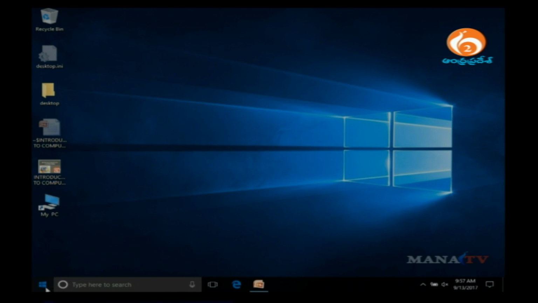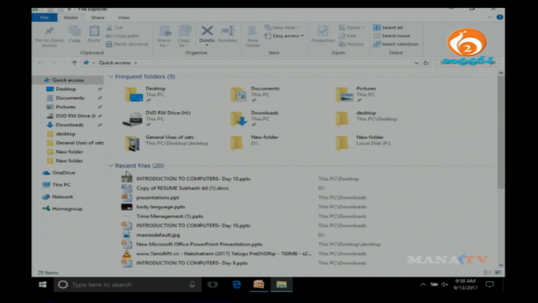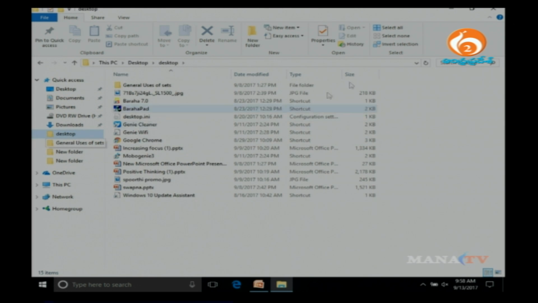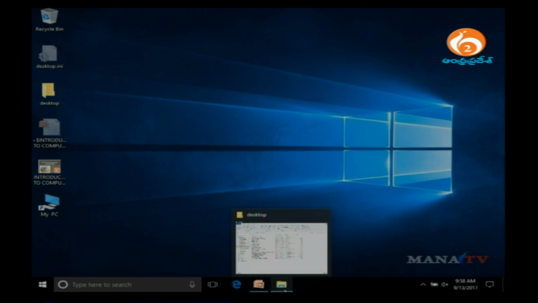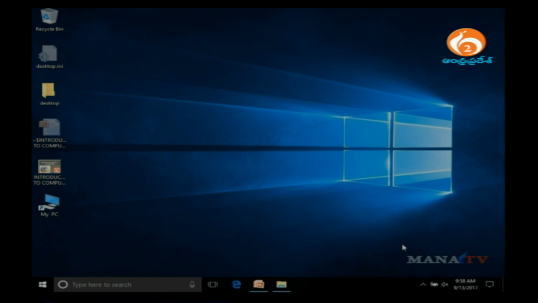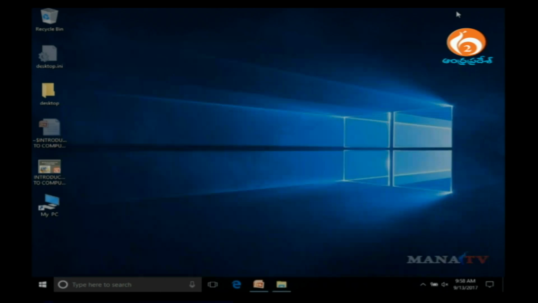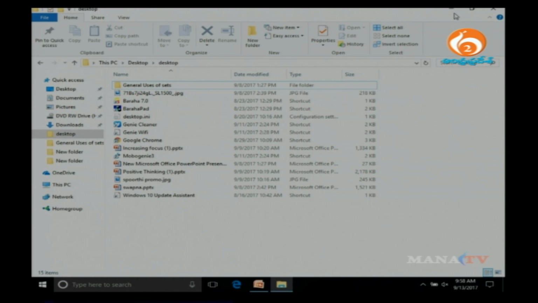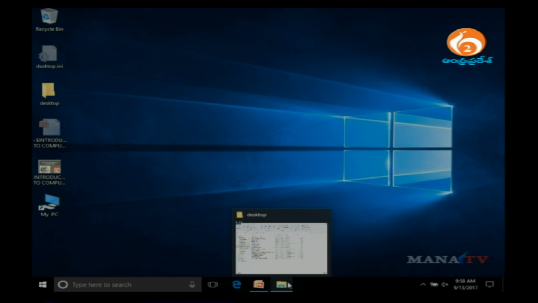If I go to Windows and I have opened File Explorer, and I have different kinds of folders here, desktop and all, and when I minimize this, there is an icon called the folder icon, where I can press and immediately get into that folder because I have minimized it. So this is to have a quick view of what you have pinned or opened in the last second, or the last thing that you were doing. This is what you just have to remember.